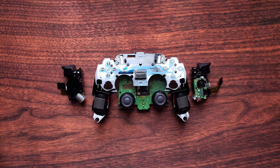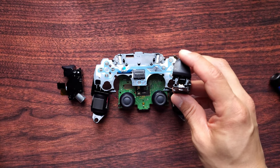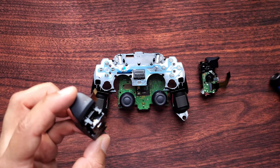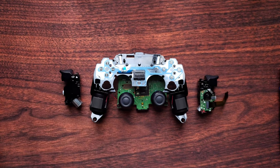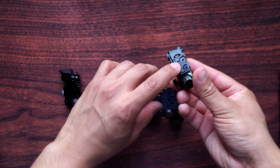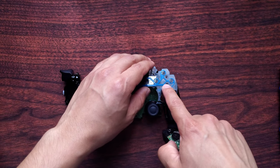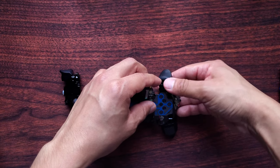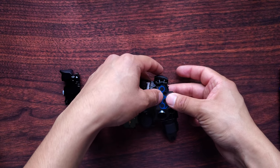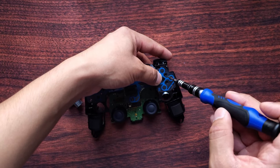To start, make sure you know which side goes where. R1 and R2 go on the right side, then L1 and L2 go on the left side. I'm going to start with R2 — place it on the right and match up the holes to put the screws back in. Once you've got it through, hold it and put your two screws back in.